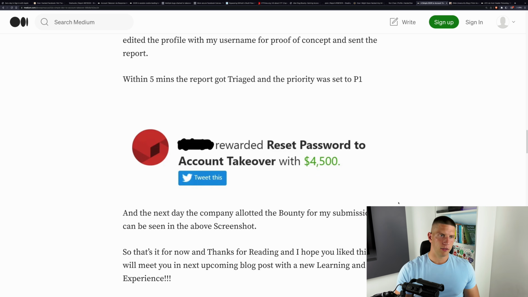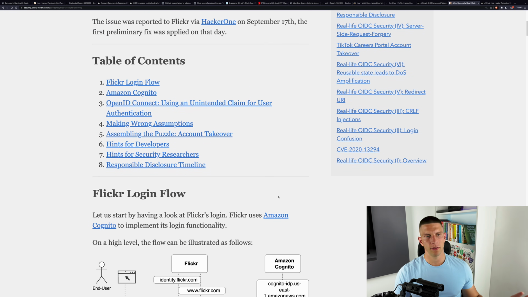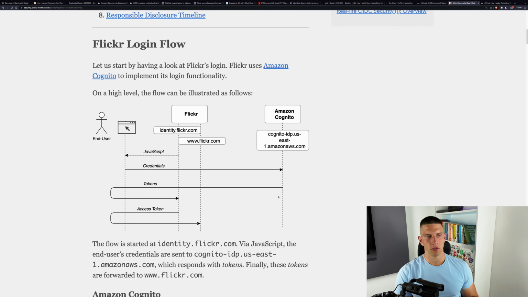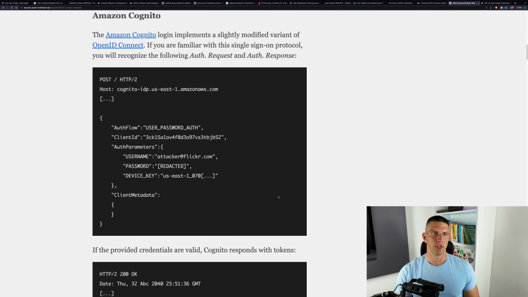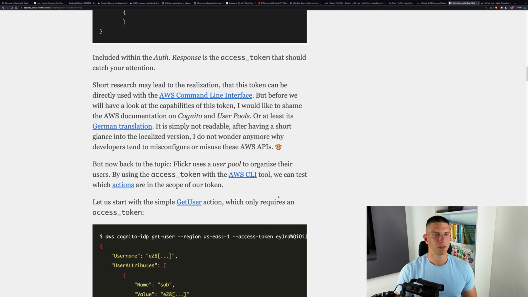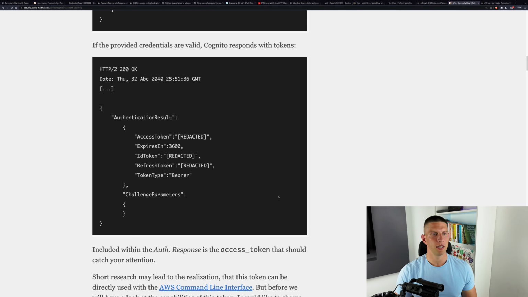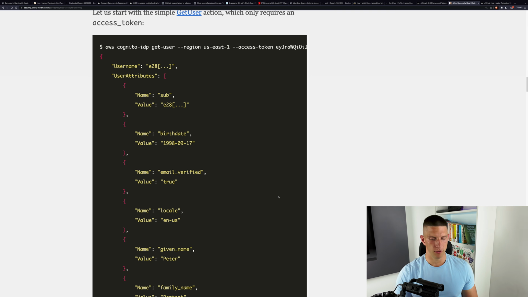Another thing that was present a few times was AWS Cognito. On the CTF I've mentioned, my friend had a task with Cognito. I will also link this. I'm not sure if this is online or not, but you can at least see the source code. This allows the developer to outsource the authentication to a service from Amazon, and you can also interact with Cognito using the AWS CLI, which can be a really nice attack.